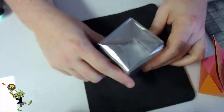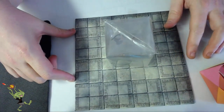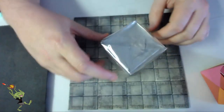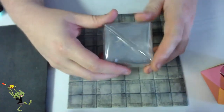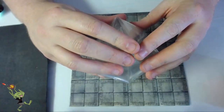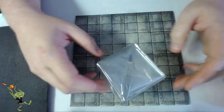We have our gelatinous cube. He is ready for the dungeon tile. He's got his little skeleton buddy dangling and jangling in there, ready to scare adventurers into running away from the hall — running away from the weird floating skeleton. And he is ready to eat some people. It's my first time working with acetate, so sorry for all the difficulty. Overall, you can just start manipulating the different corners a little bit to give it that cubic look.